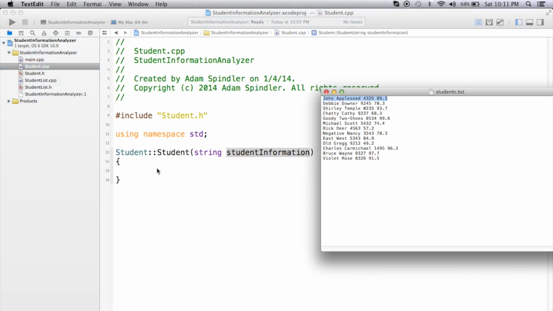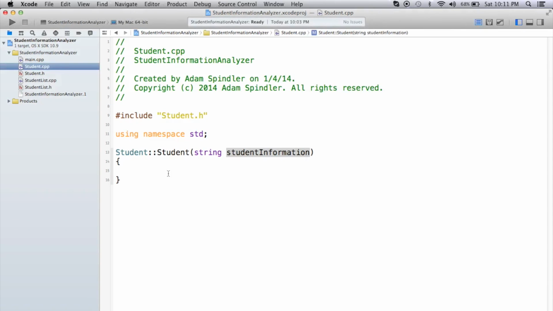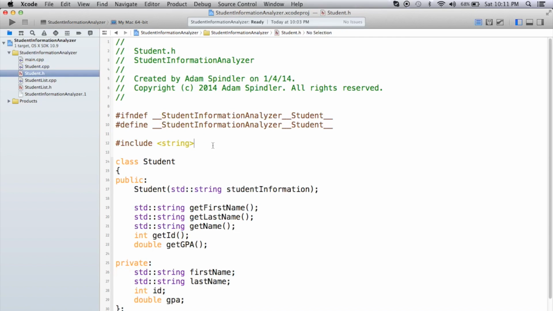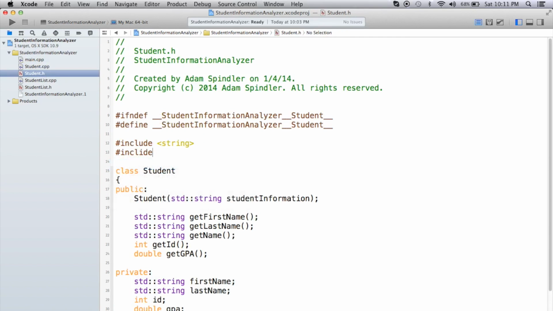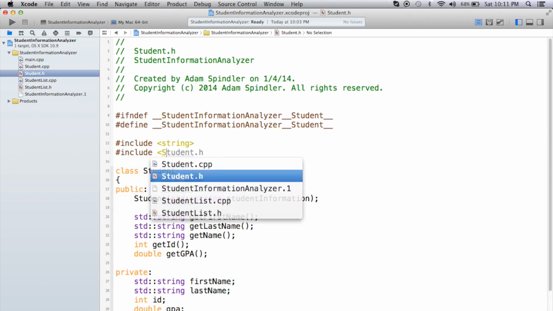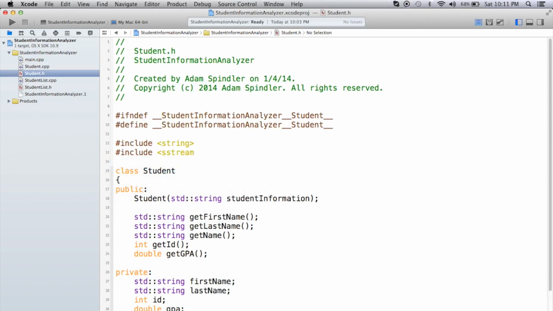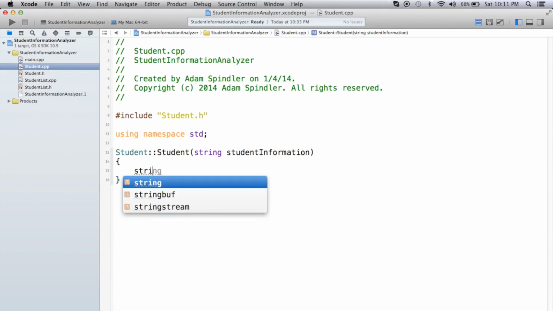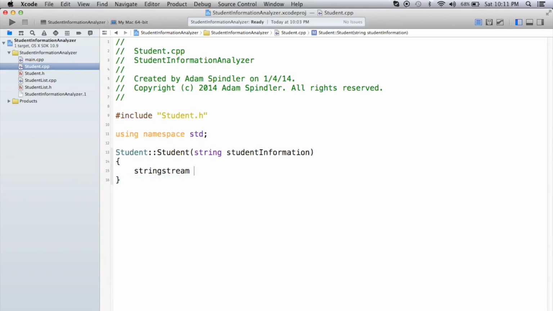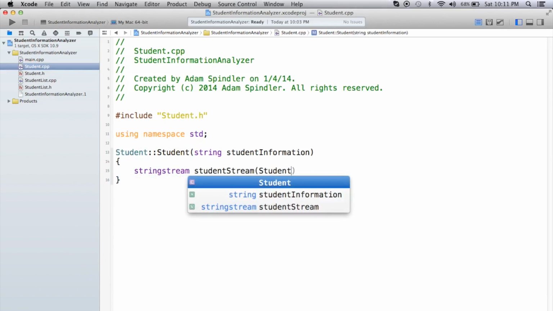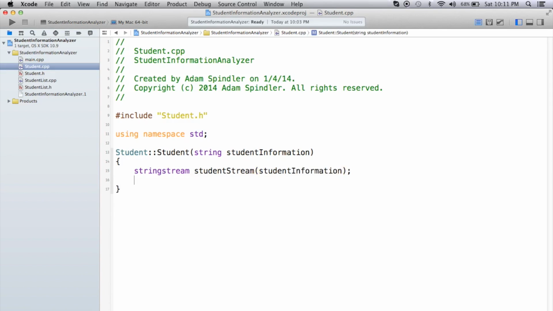So we're going to create a string stream, and in order to use the string stream class, we're going to have to include the sstream header. Now let's create a string stream, and we'll call this student stream, and we'll create a string stream from that student information.